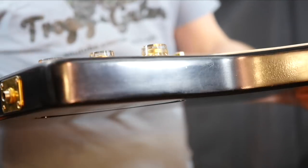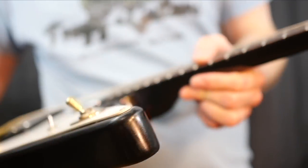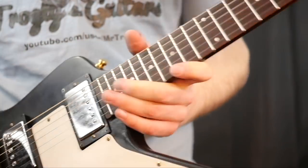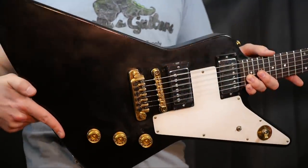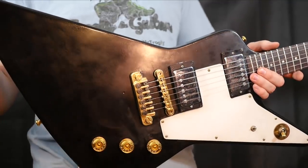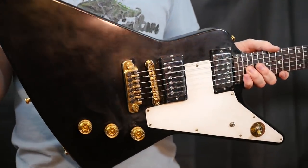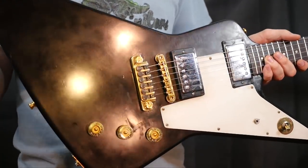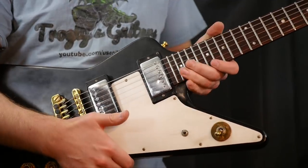So if you've been wanting an 80s Explorer, but you can't afford the $2,000 to $3,000 plus price tag, this is a decent option if you can live with knowing that this could be a replaced body. It might not be. The best case scenario is this is a 1982 Reissue Explorer that's had the body repainted multiple times, has changed electronics and a little bit of extra routing in it.